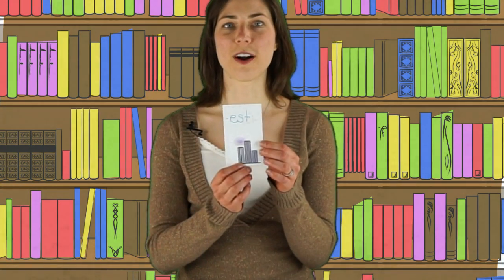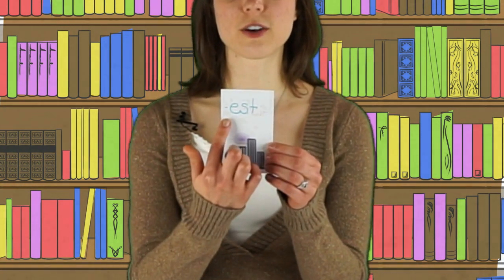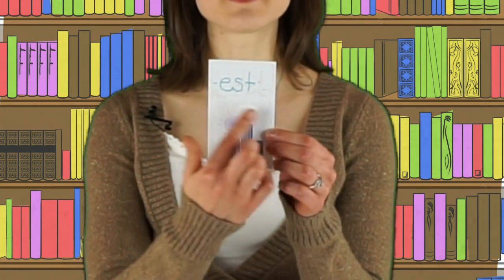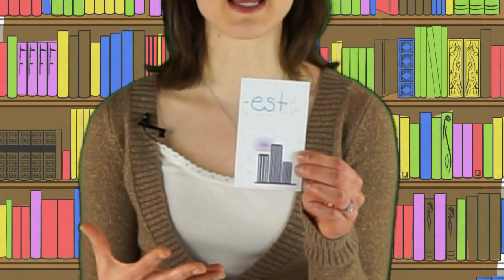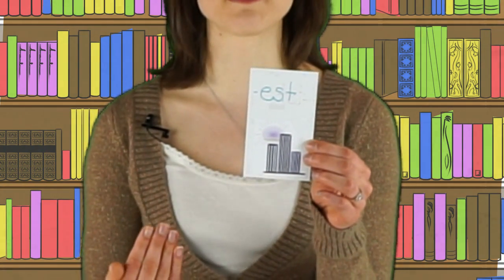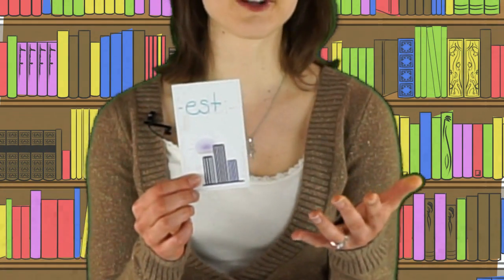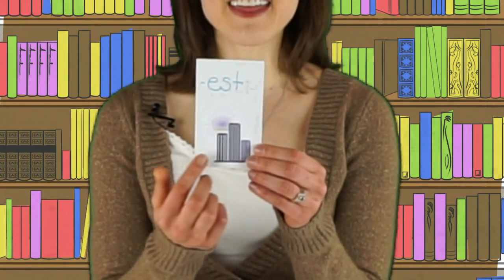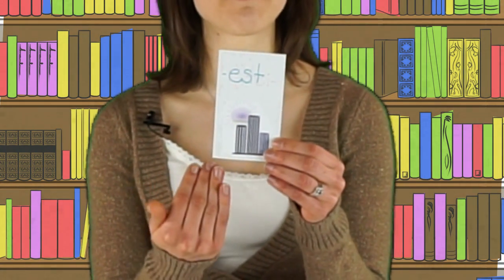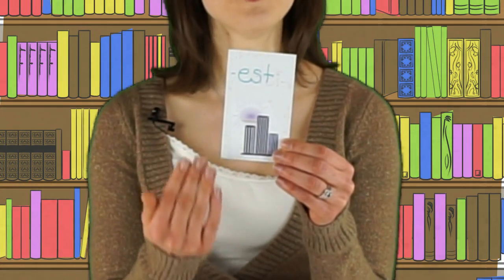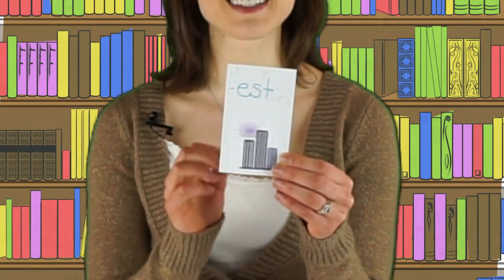Let's play a little activity here to help students practice that rule. Your students are going to need two things for this. One, they're going to need a note card. On one side, they're going to write EST and then decorate with something that represents that superlative form to them. So I actually used clip art because I'm a terrible artist, and this is showing tallest. So I have three different building sizes here: tall, taller, and tallest.